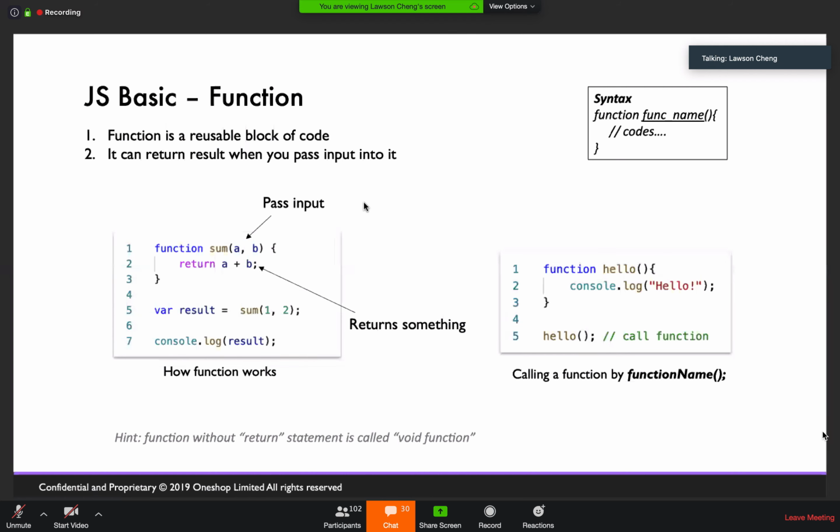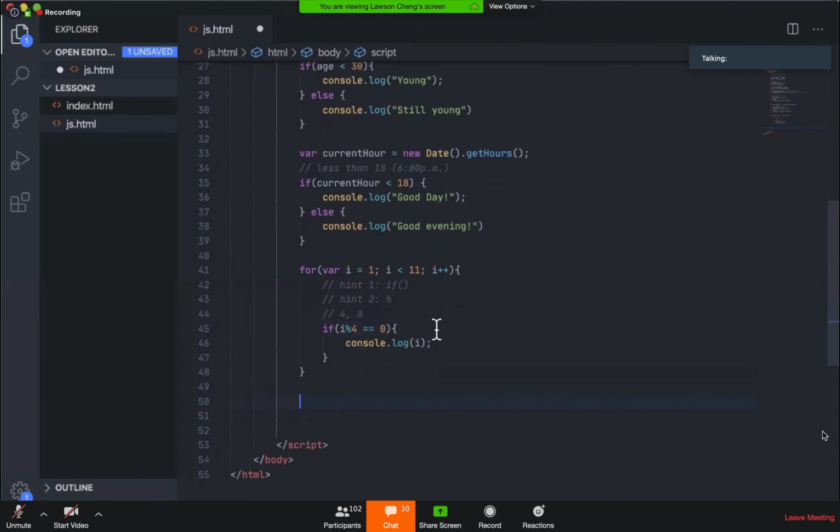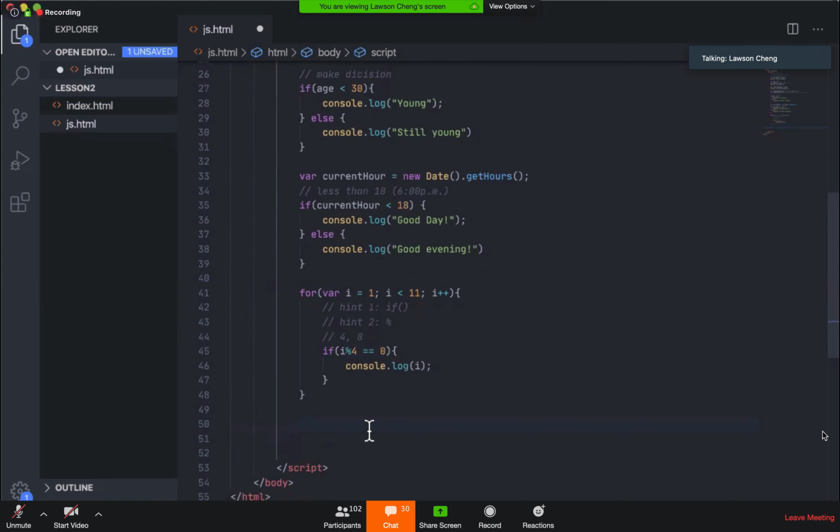So we're going to write a very simple function together. Now I can teach you guys how to comment the code. There are 2 ways. The first way is 2 slashes, and everything you type behind it will not be executed by the browser.